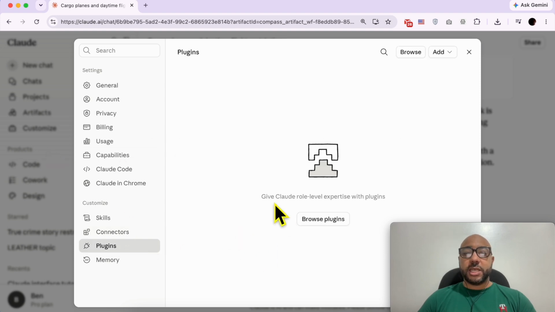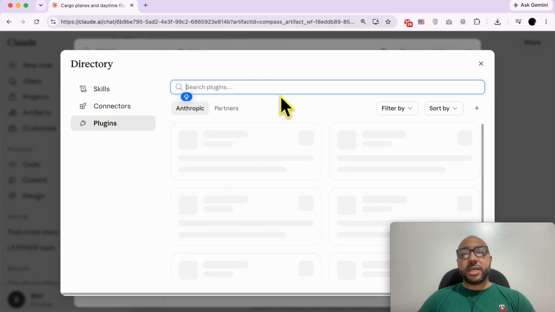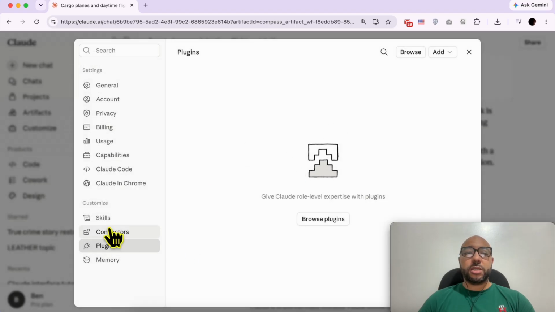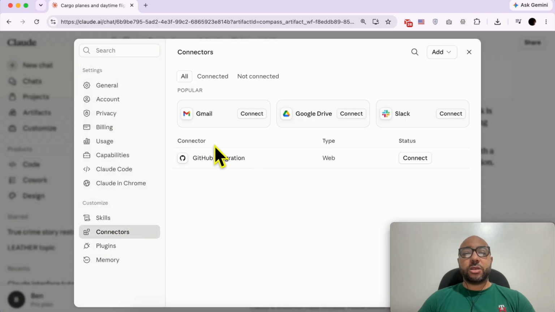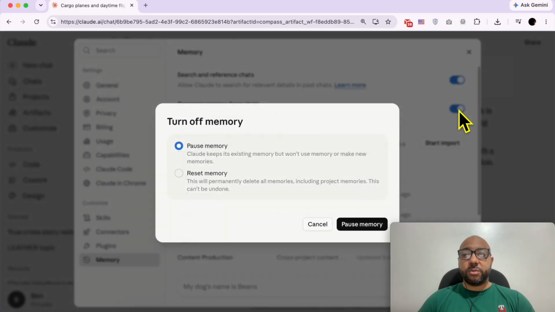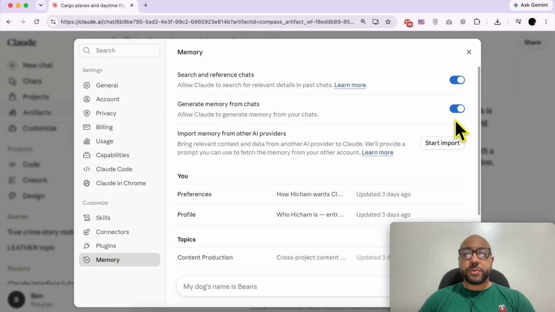Plugins are a way to connect services that cannot be officially linked through a connector. And memory is where you can customize how you interact with Claude. For example, you can generate memory from chat. You can enable or disable it or turn it off.